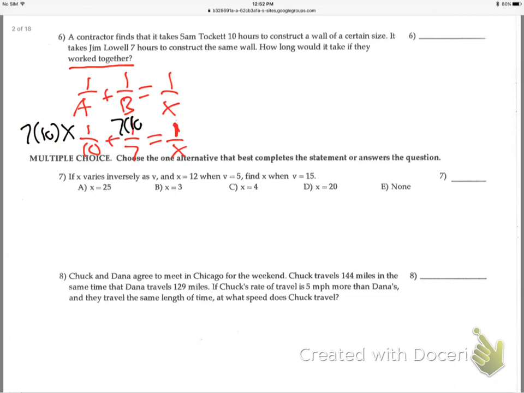Same thing either way. Whatever you prefer. I'm just going to show it all. So I'm just going to go 7, 10x, right? Because that's the LCD. It's one of everything, isn't it? One of every denominator. Top, top, top. Good? Right? Because this is an equal sign problem, right? I'm doing the same thing to the left and the right. All right, now what do we do? We cross cancel and multiply whatever's left over.